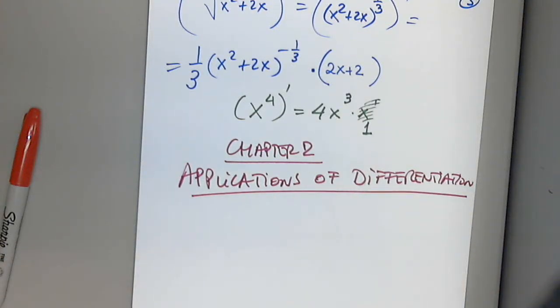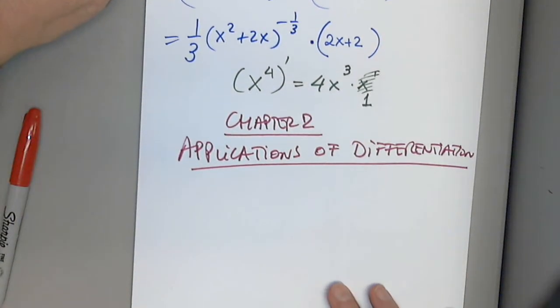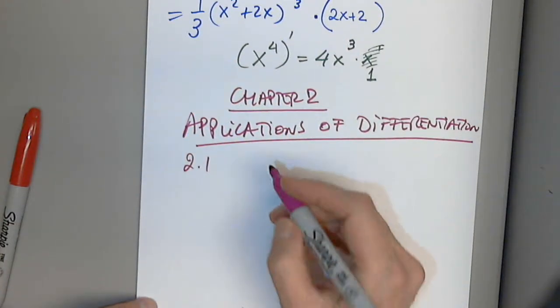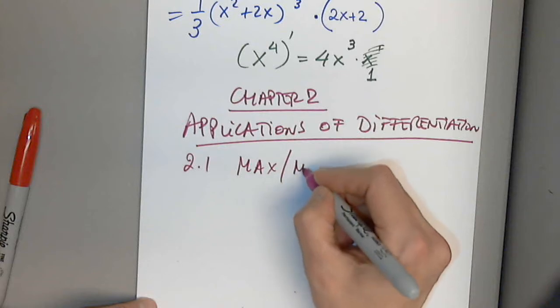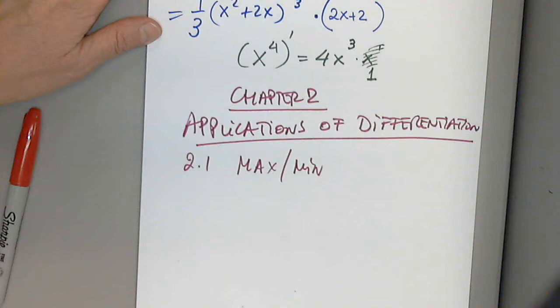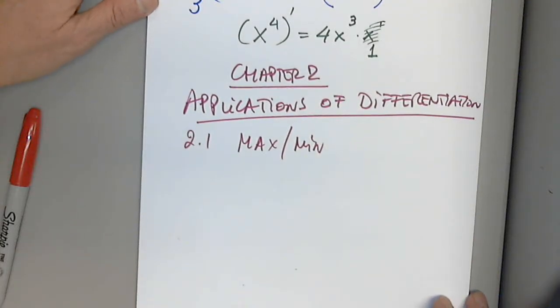Applications of differentiation. In other words, why we even study differentiation. Section 2.1, we're going to look at max-min of functions. And you can say, again, haven't we talked about max and min before? We have in algebra, etc. True. But this is a more in-depth discussion, and now we have tools that we did not have before.